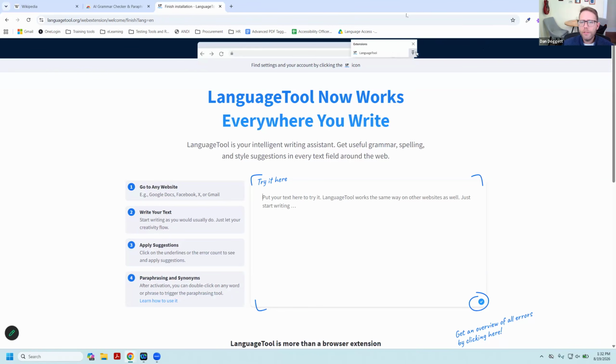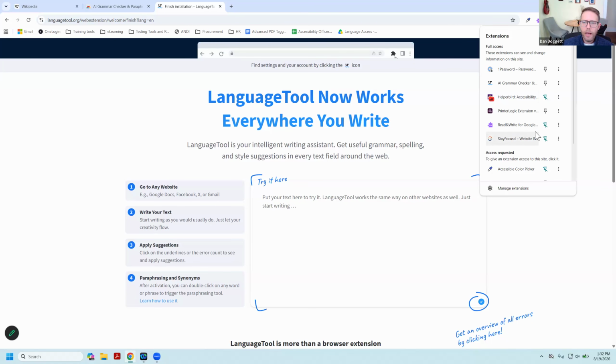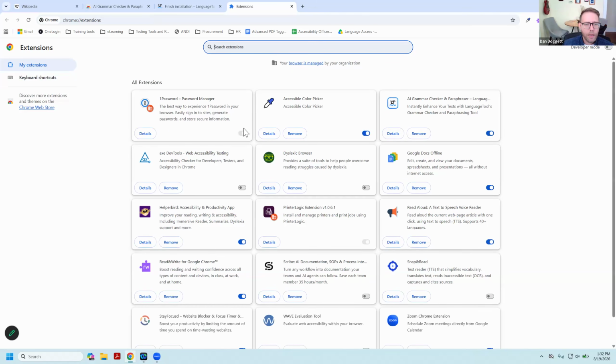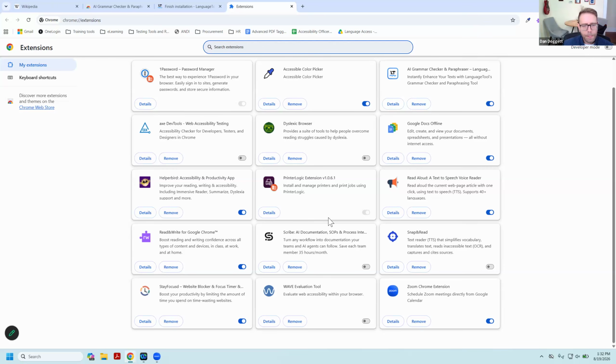To access your extensions, on the top right-hand corner of your screen there is a little puzzle piece. If I click on this, this is the full list of all the extensions that I have downloaded onto my browser. If I click at the very bottom on Manage Extensions, I can see the full list of extensions that I have installed, and I can toggle them on and off here.